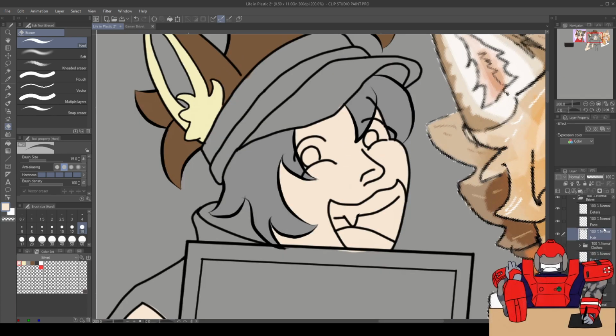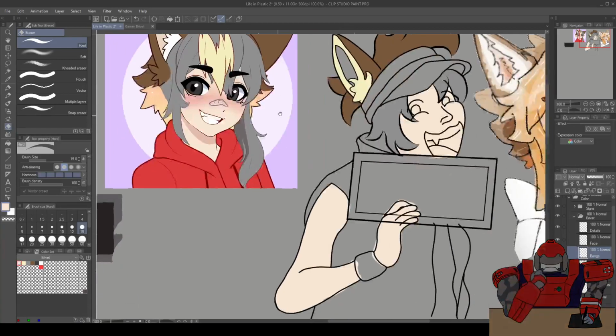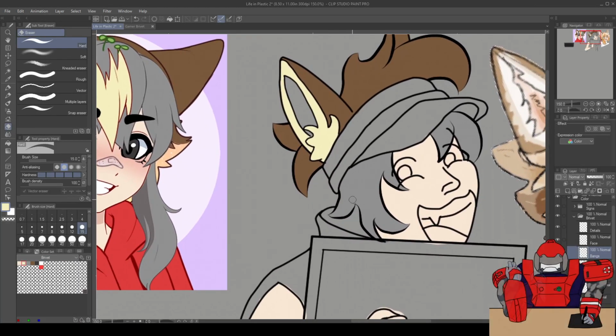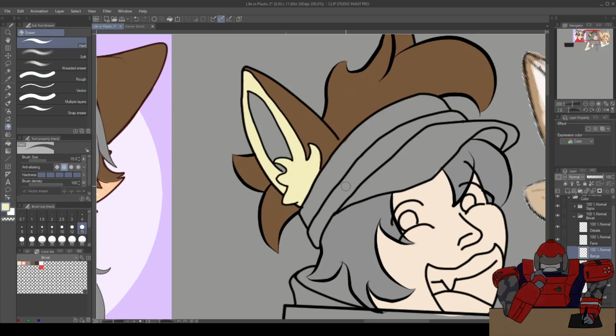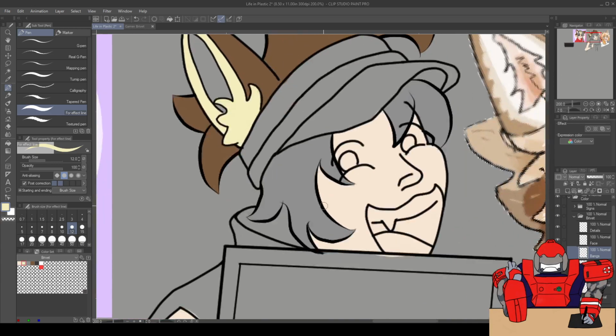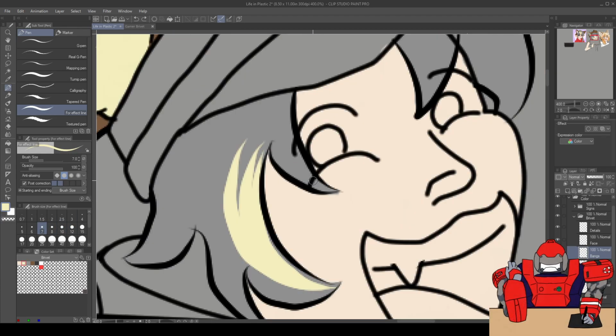All right, and then in the hair, let's go ahead and add a bangs layer here, because she does have that extra fluff and poof in the front there, and she's got that tricolor hair going on, and that's what this is going to be here. And for that, what I think I'll do is, let's go ahead, grab our for effect pen. Let's bump it up to a 12. All right, let's make this one a 7. Because I'm liking how that's looking.